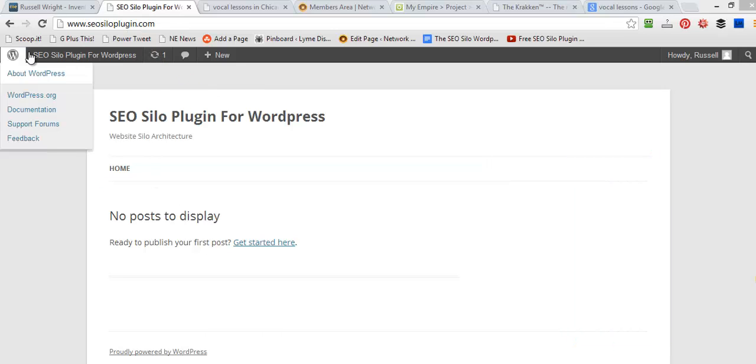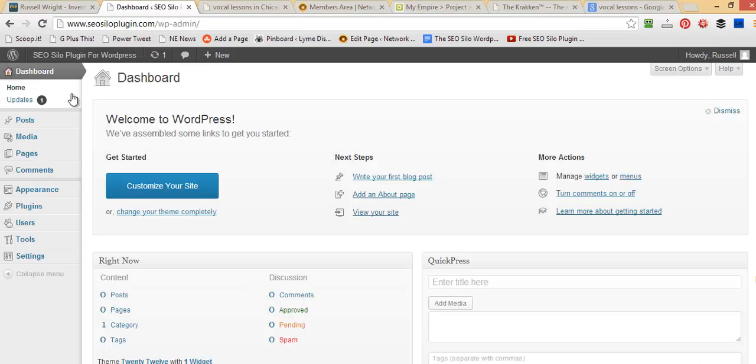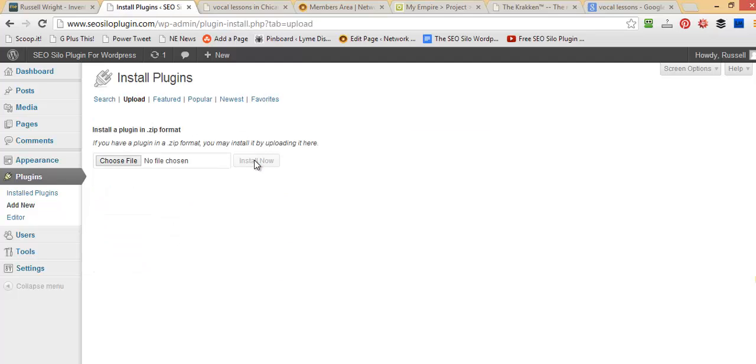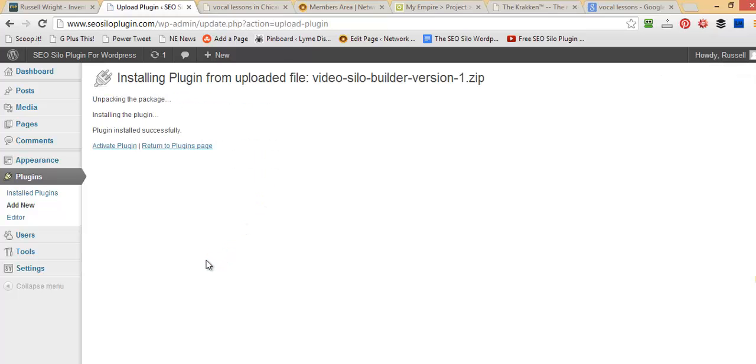So what you're going to want to do is go inside of the WordPress area. I have not yet uploaded the plugin. Now I'm going to assume some knowledge here. I'm going to assume that you already have a basic working understanding of WordPress and you've uploaded plugins before. But you'll upload our plugin just like any other kind of plugin. Click Add New, click Upload, choose your file, and I happen to have it on my desktop, which is where you should have it as well after having downloaded it after your purchase. Click Install Now and click Activate, and that's all there is to it.